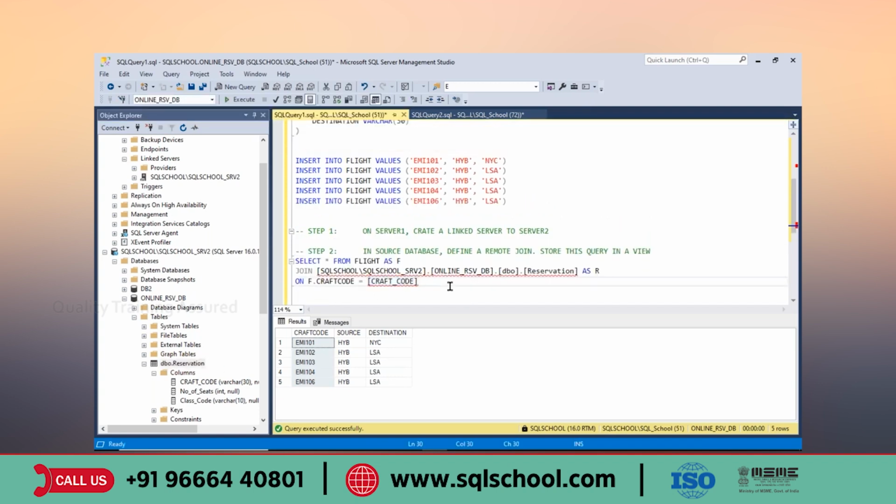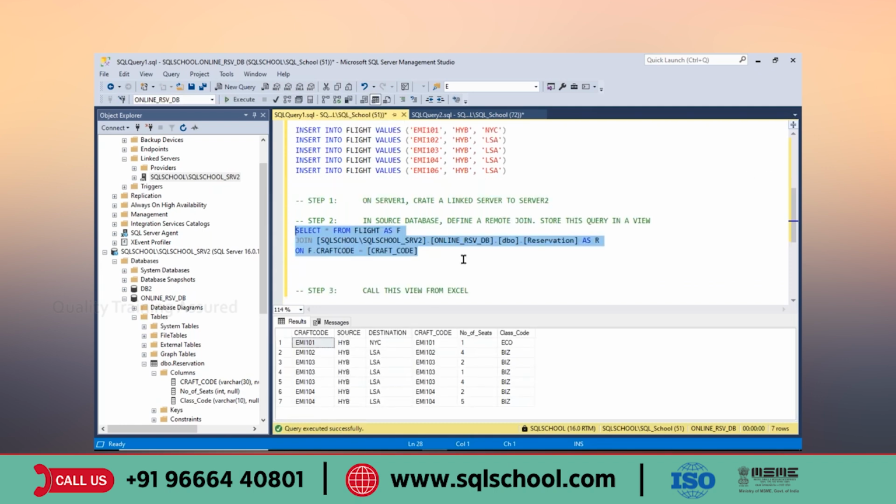Very simple concept. Instead of joining two tables within the database, we join two tables across databases, so we need a linked server. And okay, now we are happily able to pull the data from multiple databases in a join query.